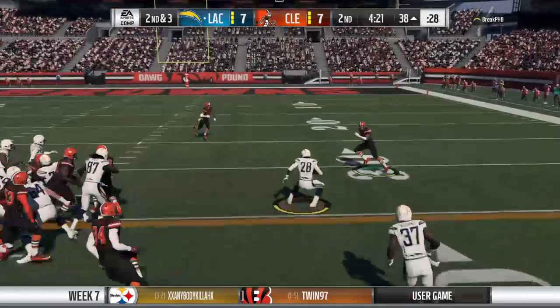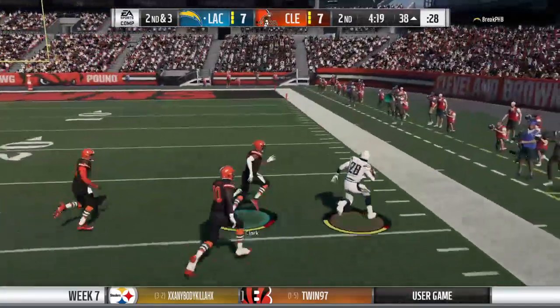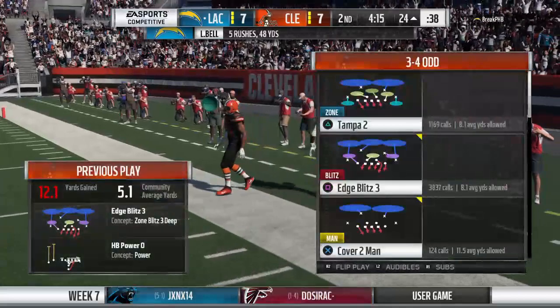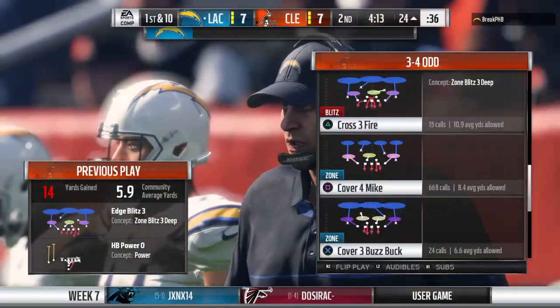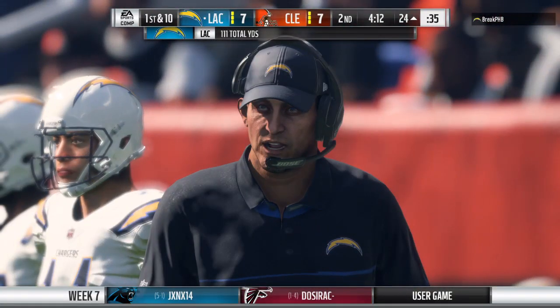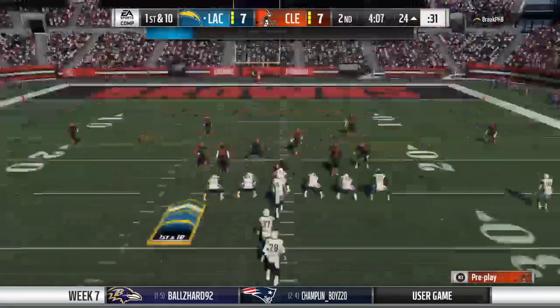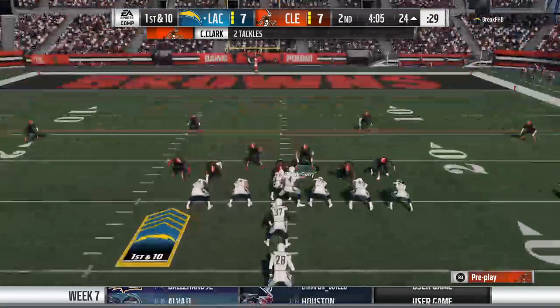On 2nd down, it's Bell. And brought down, but not before they're inside the 25. 14 yards is the pickup there, and a Charger first down. And that's how you run the football and run it successfully. Big-time chunk of yardage picked up, but why?